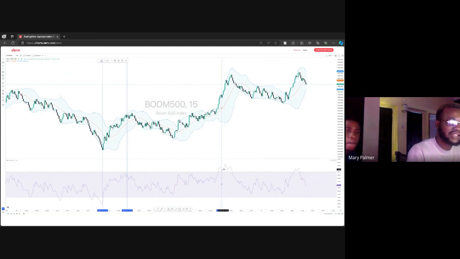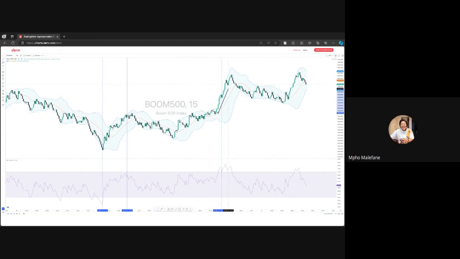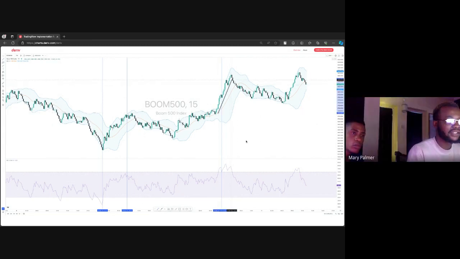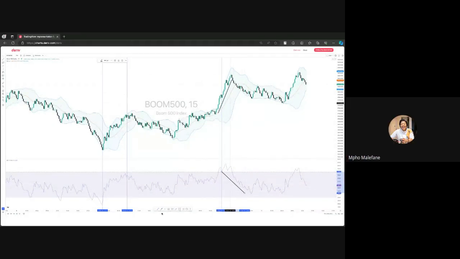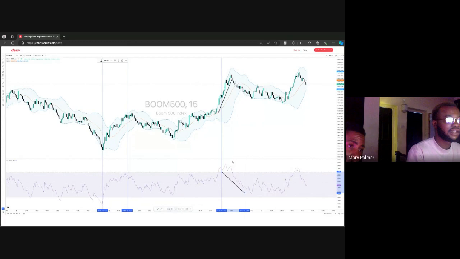This is another thing now. This thing came down in the RSI, but you see, it didn't come down yet. So now, do you know what actually happened here? Divergence. That is, if the market is going up like this, and instead of the RSI going up, it's now going down, like it's going in the opposite direction. Do you understand what I'm saying? Yes. Now, it's called divergence.